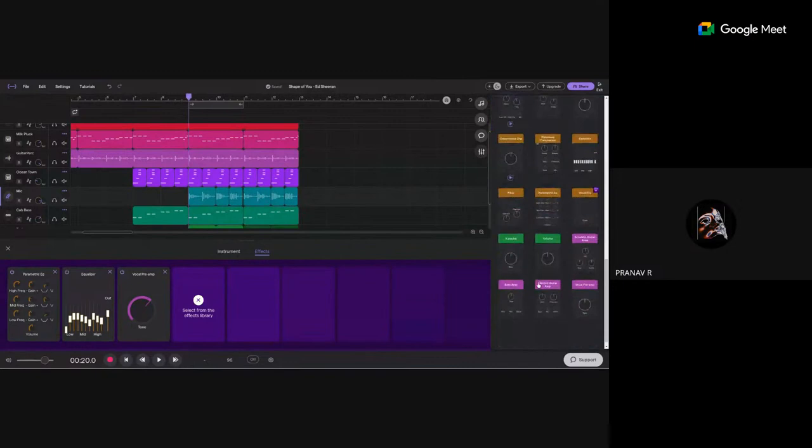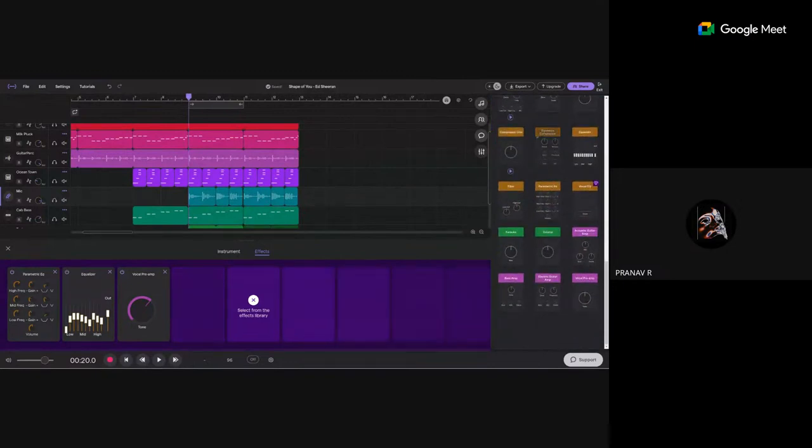There is also something called a compressor. What a compressor does is reduce the difference between the maximum and the minimum volume, to put it in simple words. I just want this to be a bit compressed. You can use this one, which is used mostly, but if you want something very simple with the same output, you can use this single knob compressor.